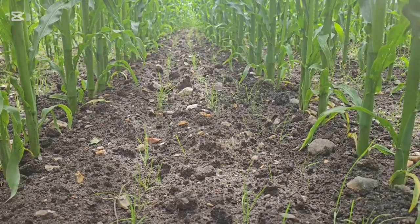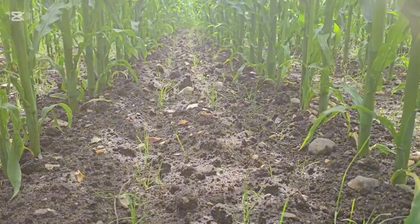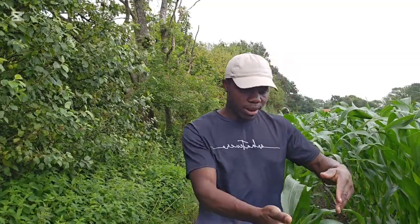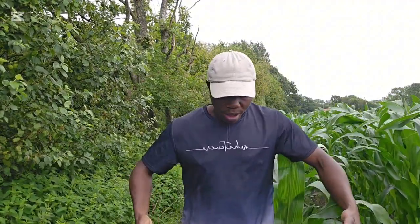We plant the grass in the rows of the maize so that it does not interfere with the growth, and also so you don't remove the maize. We always leave some inches away from the maize stalk — at least some good meters away — and in the rows between the maize is where we plant the grass. This grass does not grow very tall, so it won't put competition on the maize. It's mainly grown for forage.